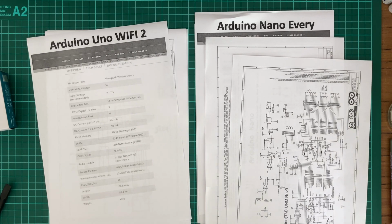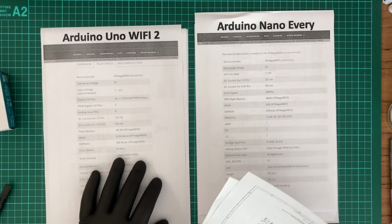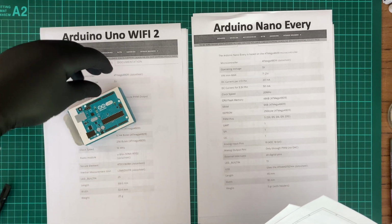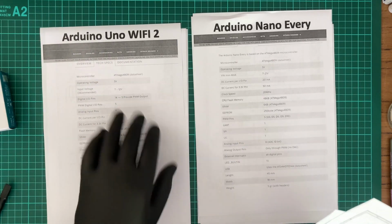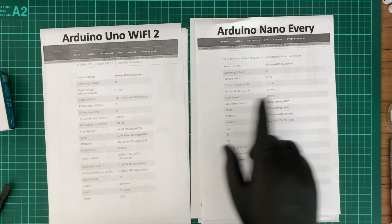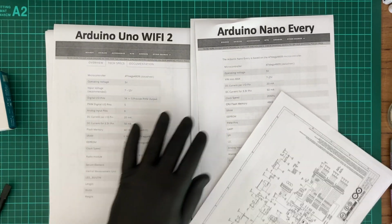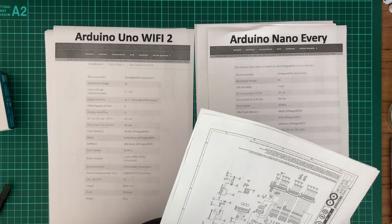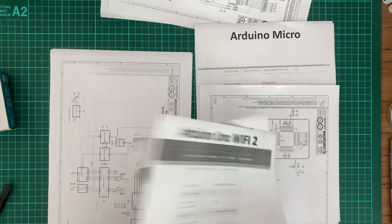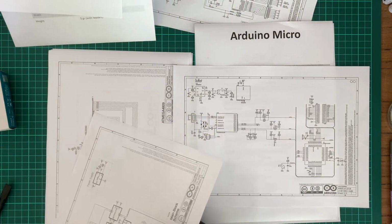But what else have we got on here? So the Arduino Every, the Arduino Nano Every and the Uno WiFi 2. Basically, I believe it's an upgraded version of this, and these both use the same chip, the 4809. Turns out this chip's also available in this sort of layout, which is really nice. And it made me wonder whether or not I should try to use this chip. But there are limitations with this particular one. So that's the Every.